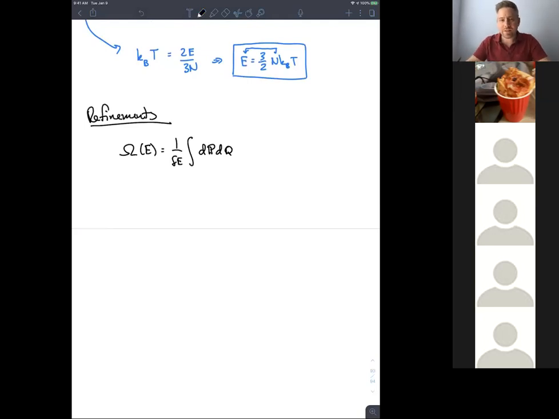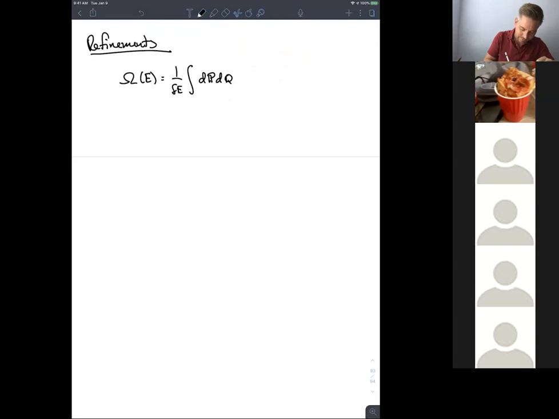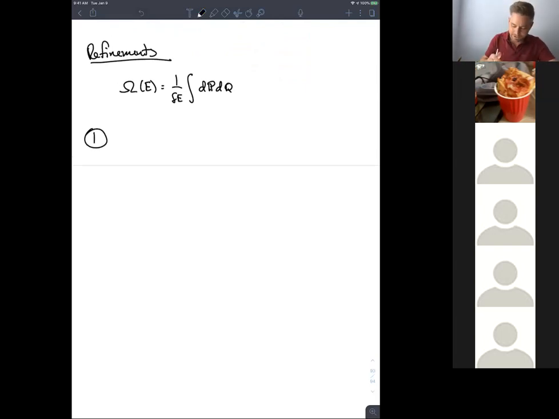Okay, so now it turns out there's some things about this which are less than ideal. And so now what we want to do is to make a few modifications to this expression that will make it work better. All right, so the first refinement we're going to make is notice that this has dimensions of length, right? It's just spatial coordinates.